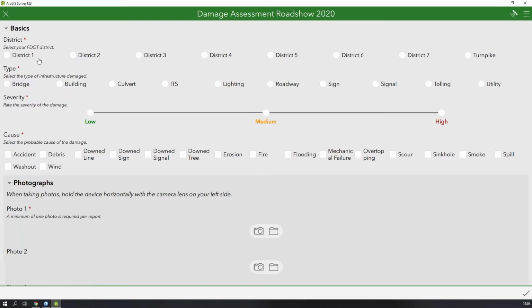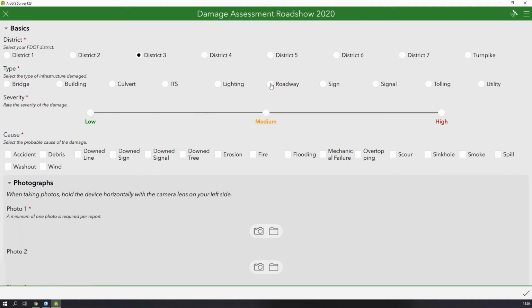But we currently use a question in our survey, and that allows the districts to cross support, meaning someone from District 3 could go to District 2 and vice versa and support recovery efforts there. That's a huge benefit to having that type of question in your survey. I know that I'm currently District 3, so I'm going to click District 3 and continue on. See these red asterisks, they're all required questions, so they have to be answered.